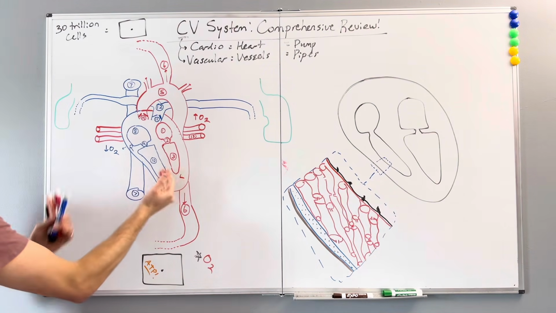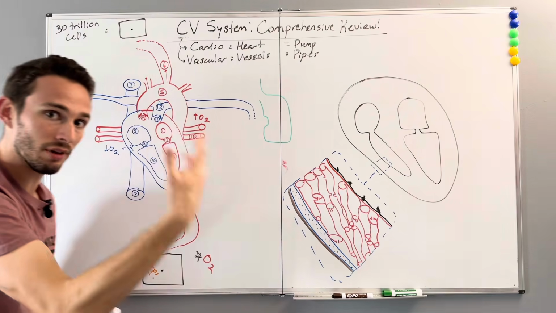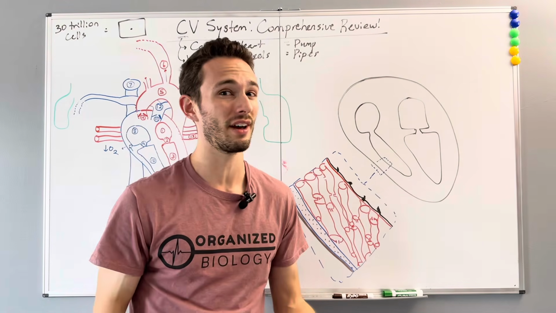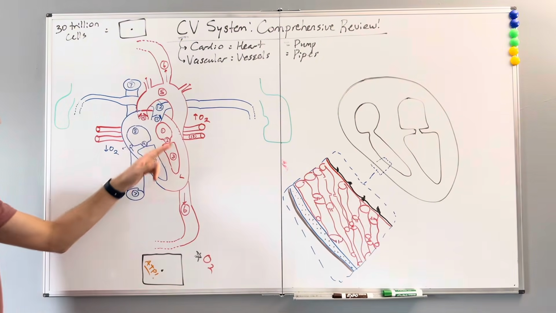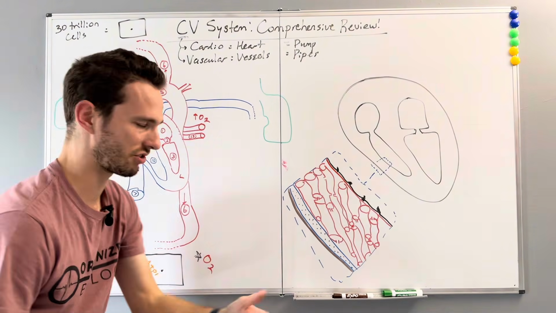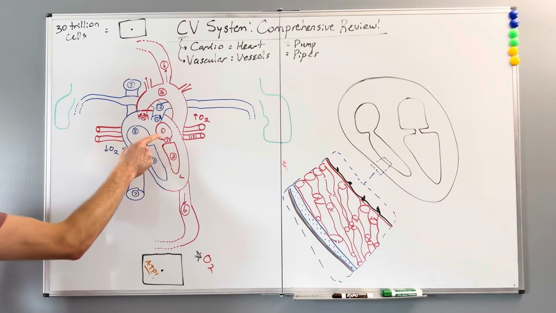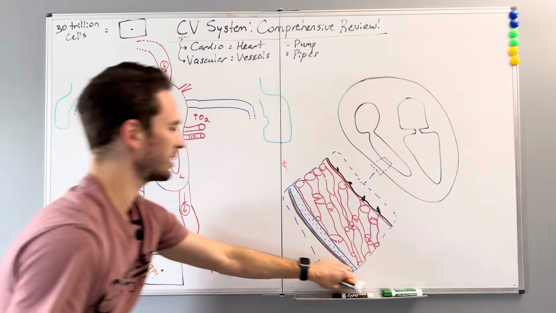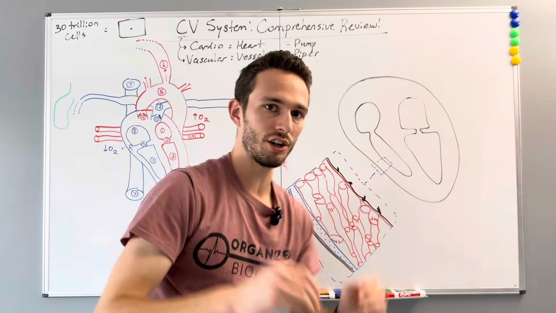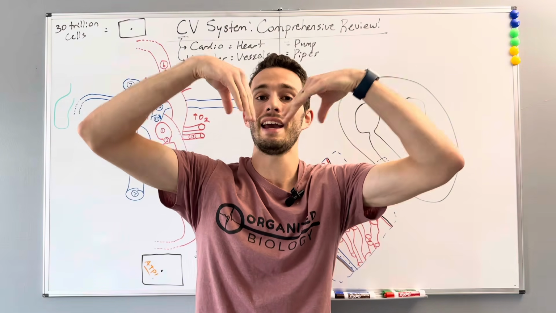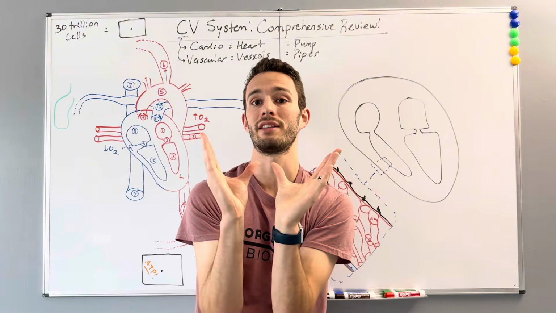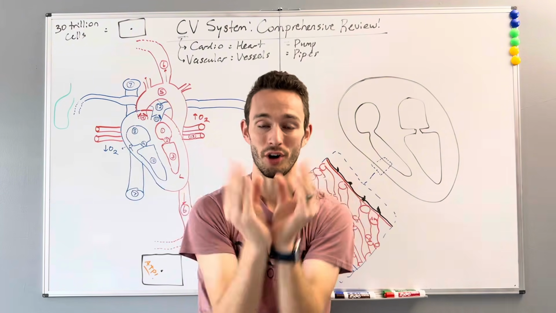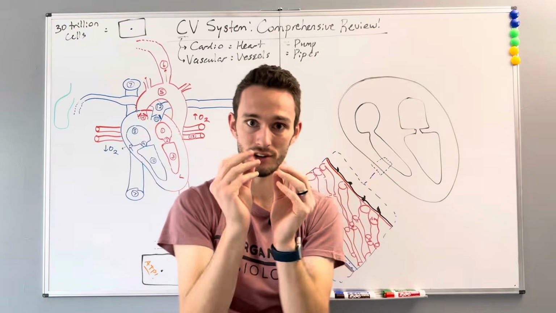Now the left side of the heart deals with carrying oxygenated blood. So I'm going to run through the structures of the circulation of the cardiovascular system itself first. I'm sure if you're watching this video, you've been taught the cardiovascular system before. So we've got the left atrium here, and that left atrium is going to contract. So I always think of the heart pumping in this manner. You take your hands and you contract the atria first, and then we're going to contract the ventricles. So this is the heartbeat. You can do it with your hands, and that's how the heart's going to beat. Atria, ventricle, atria, ventricle, atria, ventricle.